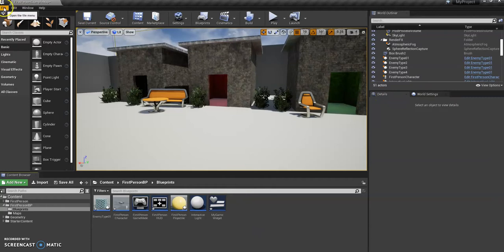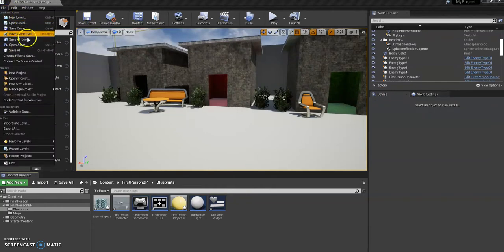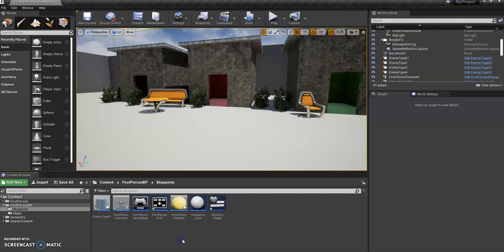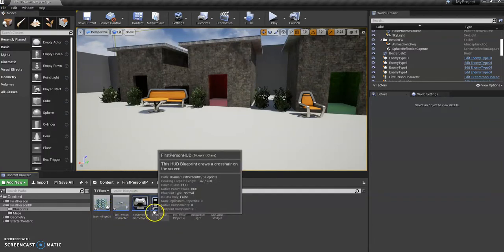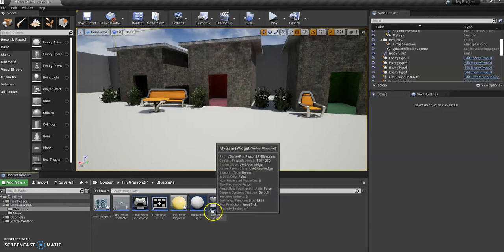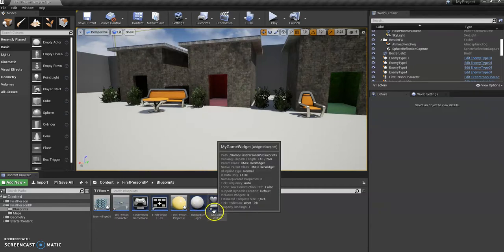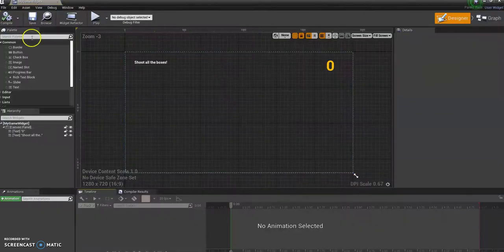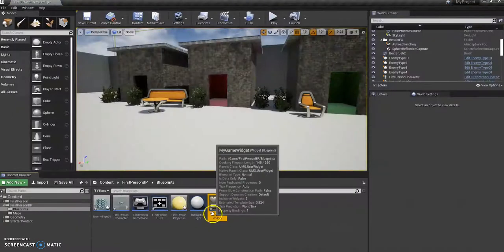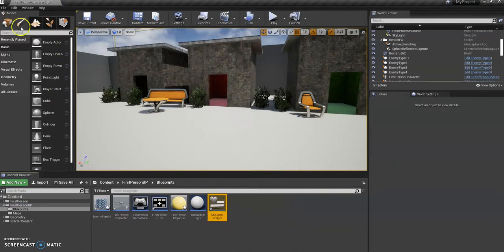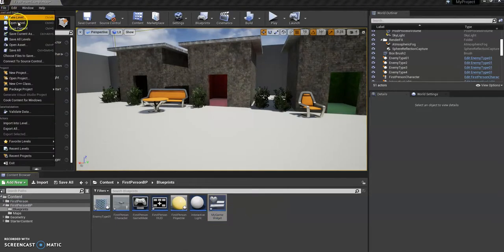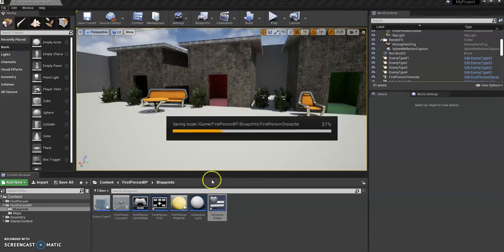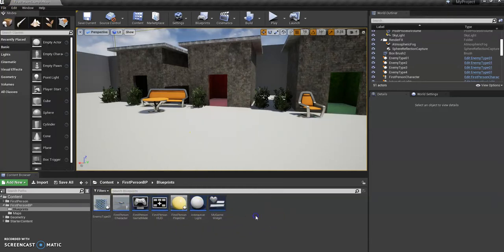Okay, so we go File. If you haven't seen this already, when I've created things or I've edited them, there's a little asterisk in the corner, and some of them don't have that. That's because changes have been made in here. It may have been compiled, which is fine, but it hasn't been saved. So it's quite good practice to always go up to File and Save All, and it will save anything that's had any changes made to it. And now none of them have asterisks next to them, so I know they've all been saved.